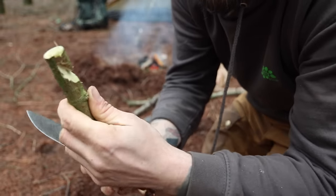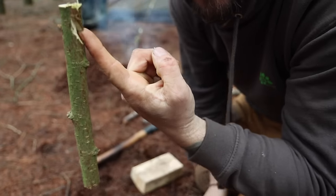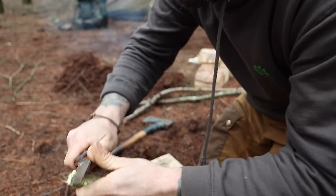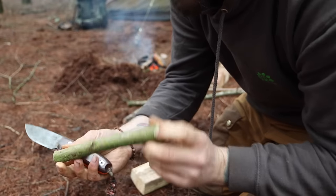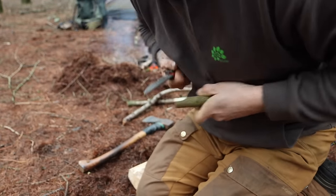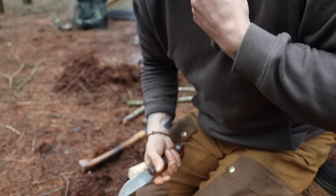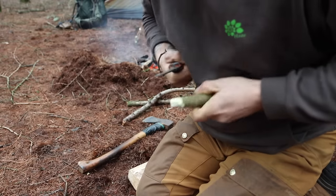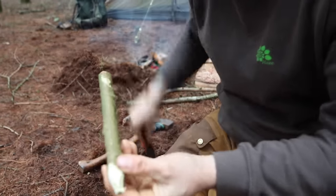That material underneath and at the side of the cross can come out, and it all just comes out pretty easy if you've gone deep enough. You can do it with a saw if you want, but you might just have a knife on you, so it's a quick and easy way to do it. You can chamfer the top off if it's really hard ground you're going into - that prevents it from splitting when you hit it in. Just use like a chest lever and take off the material at the bottom. Tuck away your little doohickeys in case you slice one off. Likewise with your fingers. You don't want a sharp point because that's just going to snap, so something like that is fine. That's not taking me long at all.